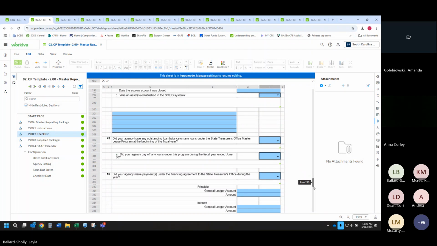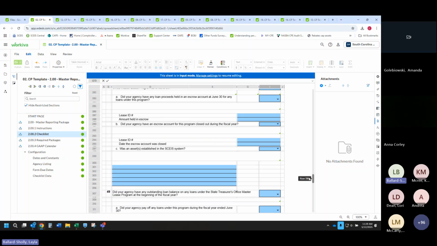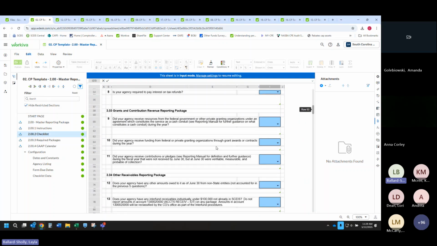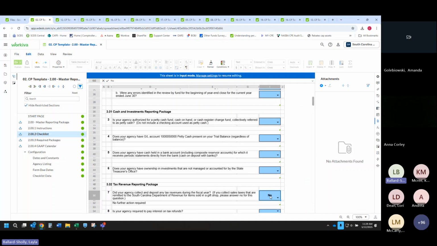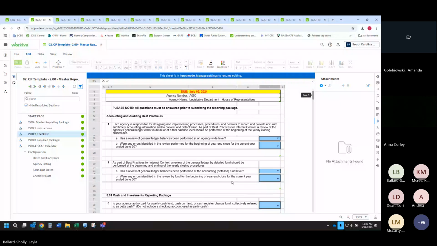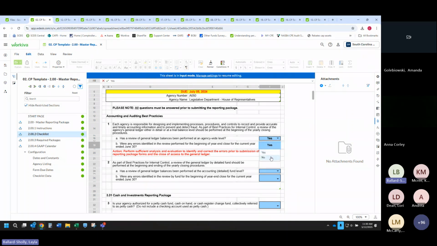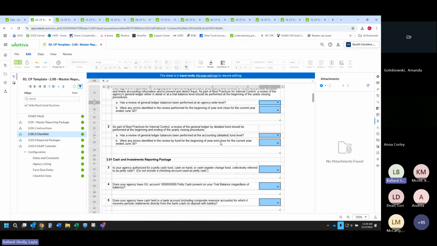Most of this is going to be kind of the same. You need to answer every question unless it tells you to skip ahead. Like this one, you put yes or no, you don't get a prompt for that one, so just answer the next one. And then it would give you an action to complete or tell you no further action needed. I think there's only a few on here that will tell you to skip ahead to another question. So please make sure you're answering all the questions. We will contact you if we are missing any responses to the questions.